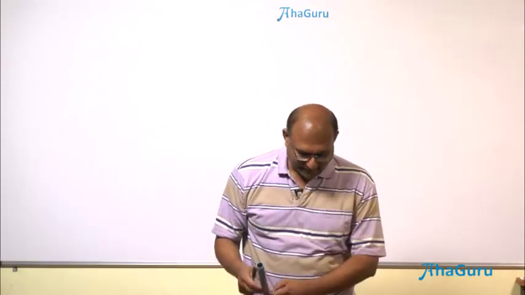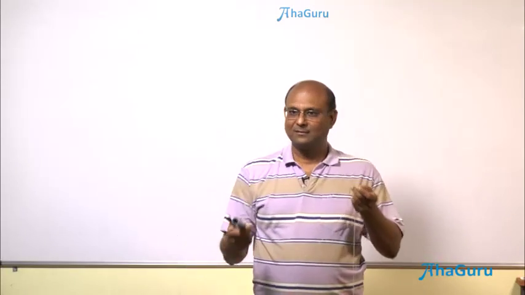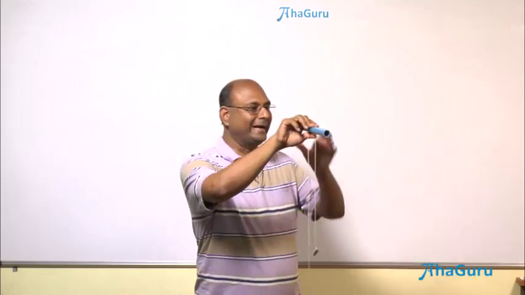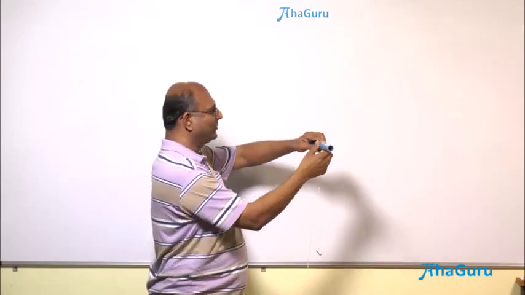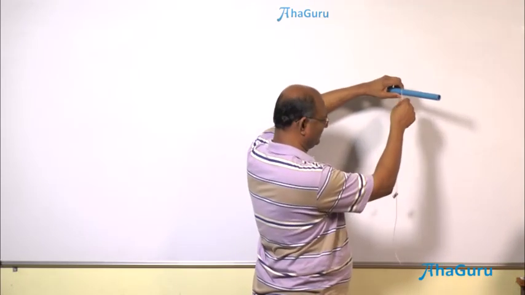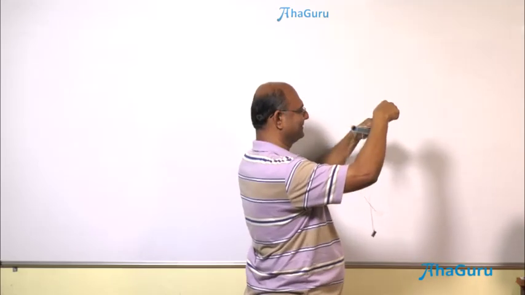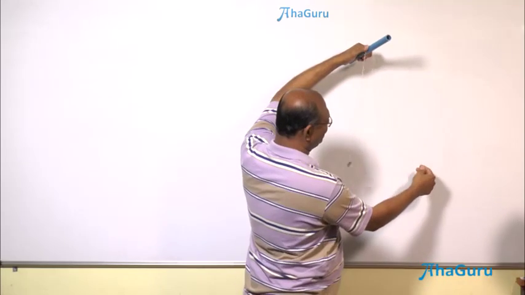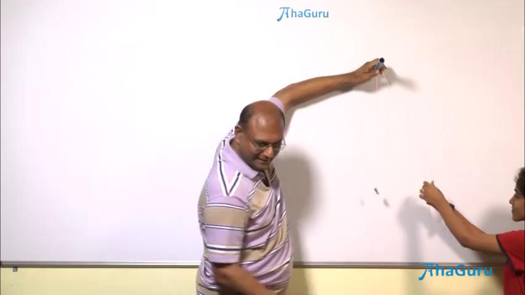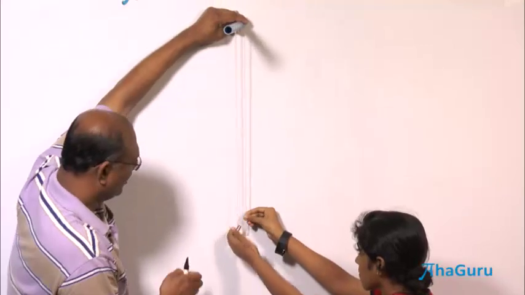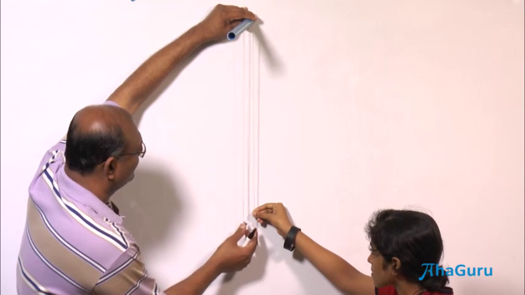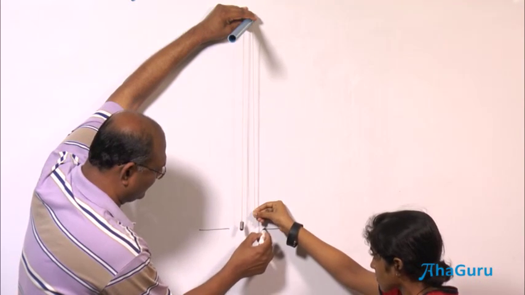Okay, so can somebody help me out? Come. One of you just come. Come on. So let us take this. What I would like you to do is I'll hold this pulley there. It's okay, she just has to hold this part. So right now, what I would like you to do is bring this closer. Okay. So now you can see that the starting level is this.